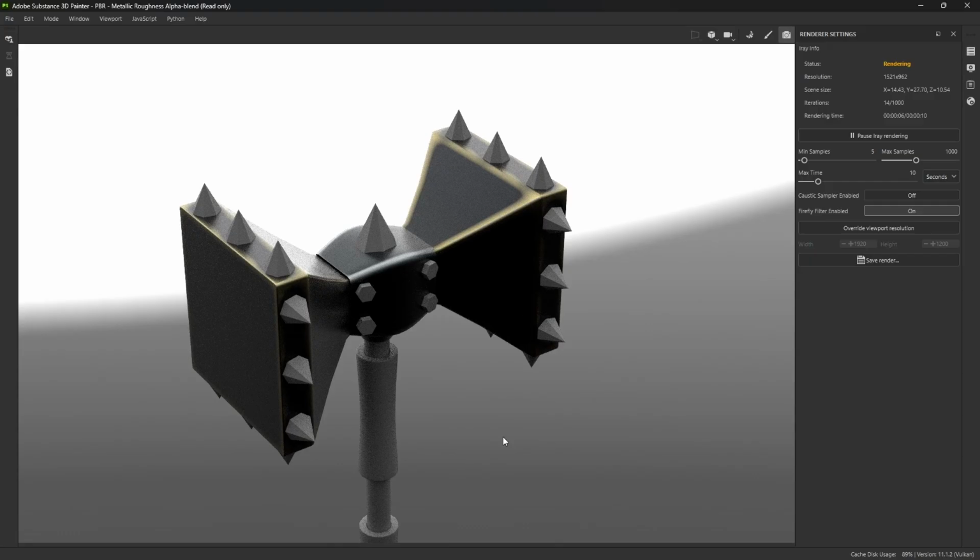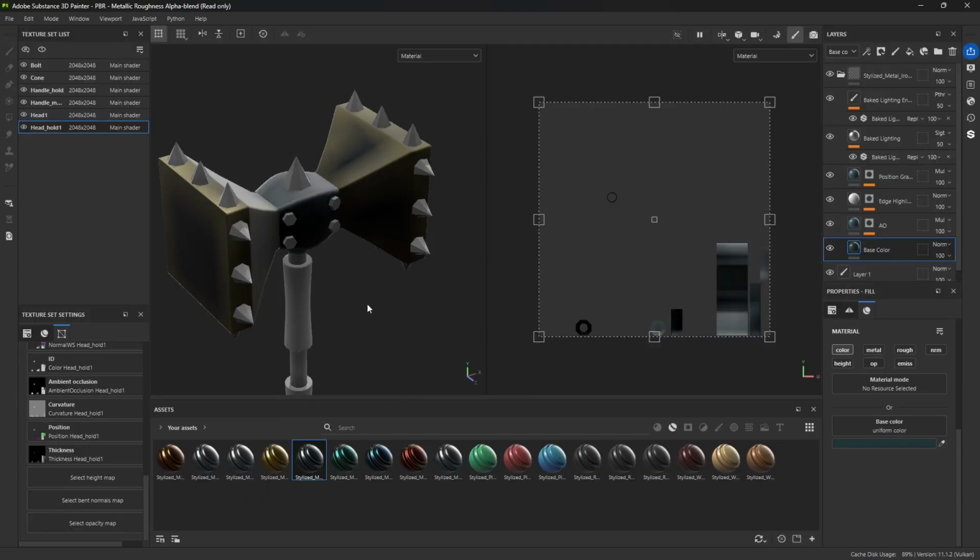I love what I have here. Even if the light is too much, I love what I have here. Everything is looking good. Well, you get the idea. You just go ahead and texture yours the way you want to texture it. So I will go back into the paint mode. Now we'll go for the balls.